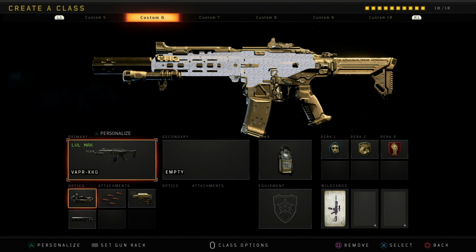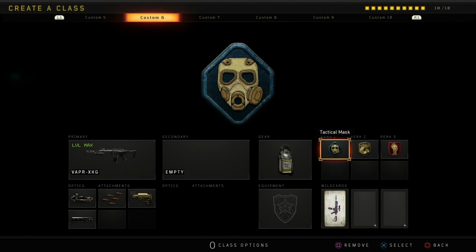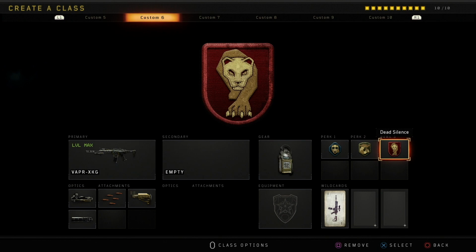Fantastic gun. I mean, you can rock whatever camo you want on it, but I just like running diamond. I run acoustic sensor, extremely helpful. It did get nerfed a little bit, but it's still really good. And then you got to run tag mask, gung ho, dead silence. Dead silence for the acoustic sensor users.